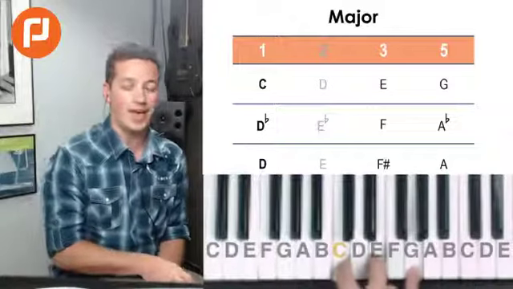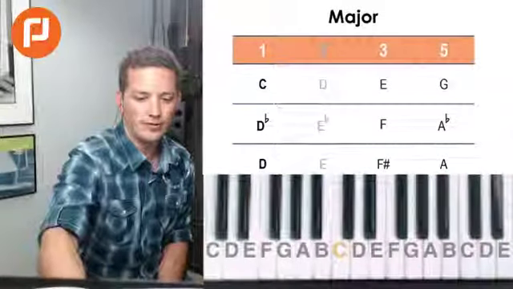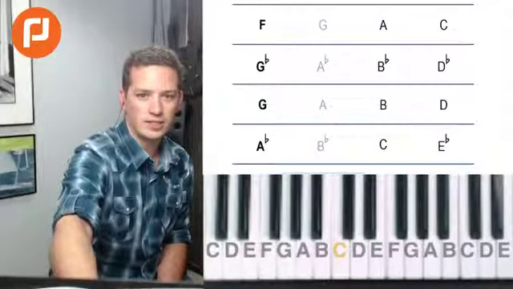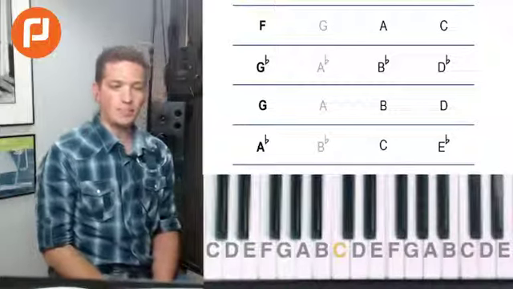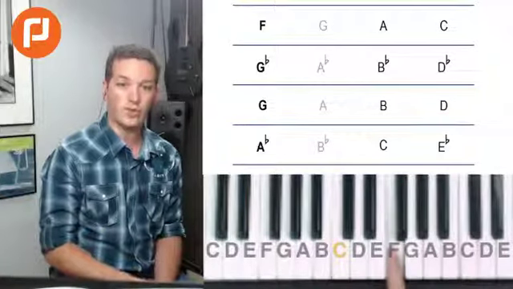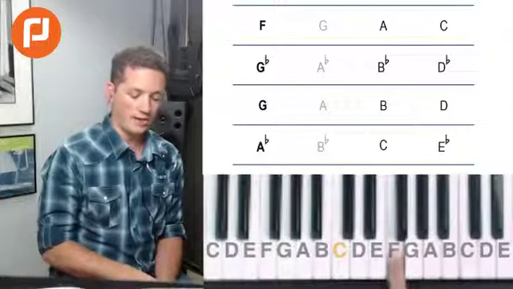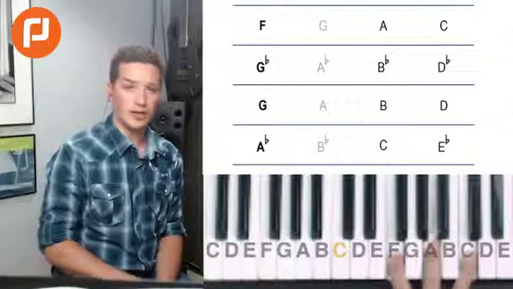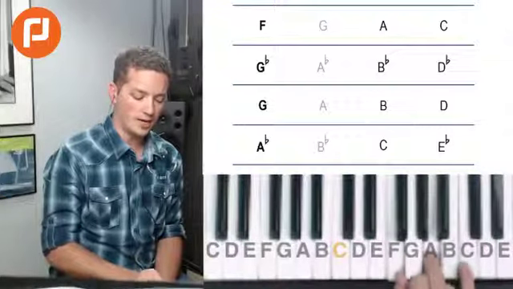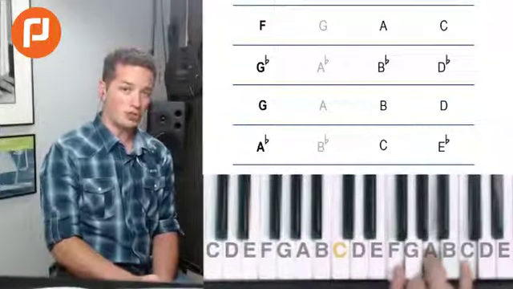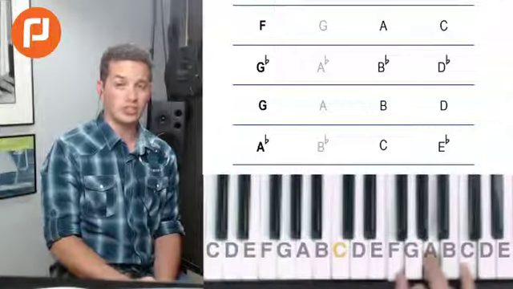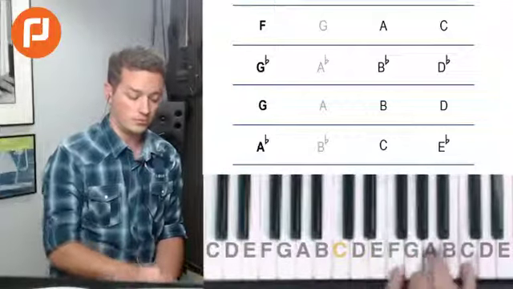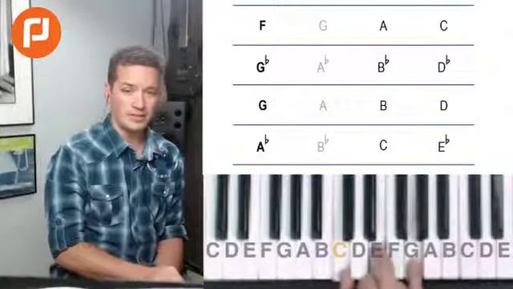Let's jump over to an F major triad briefly. We're going to go all the way down on our PDF to F. You can see it's at the top of the screen right now. That's built by taking an F, ignoring the second one, then the A, which is right there, and then a C, which is right there. So we've got an F, an A, and a C. That's an F major triad, or the way you're going to see it on all your chord sheets is just the letter F. So that's an F, that's a C.